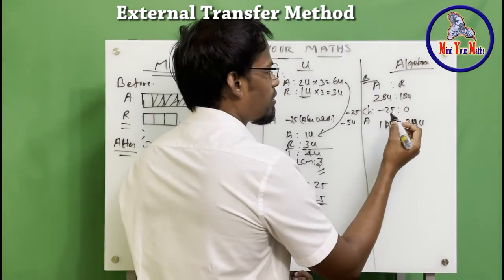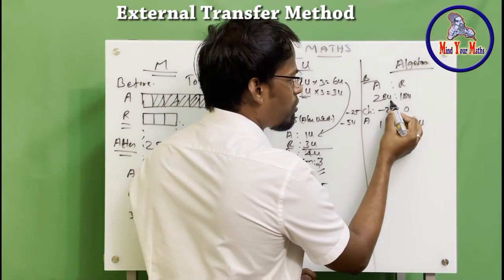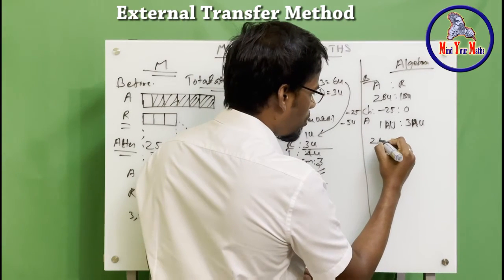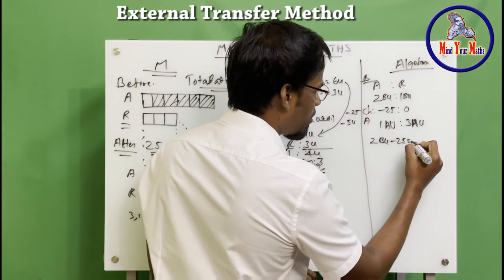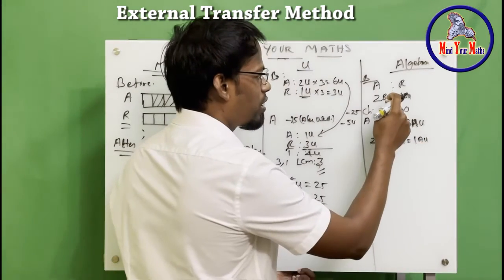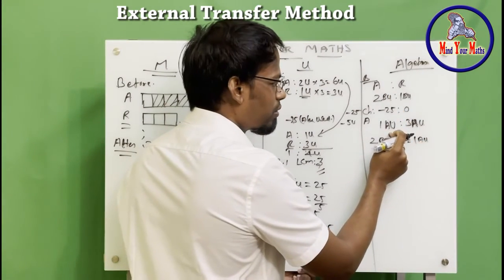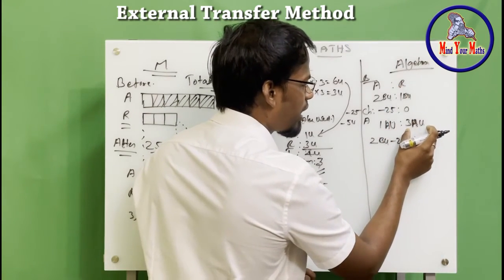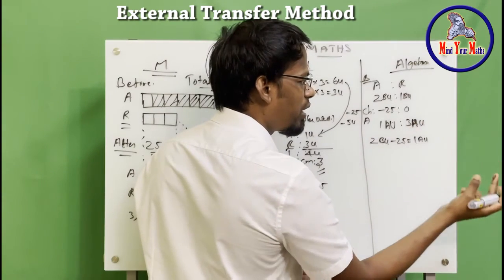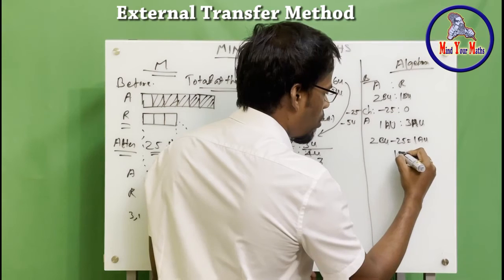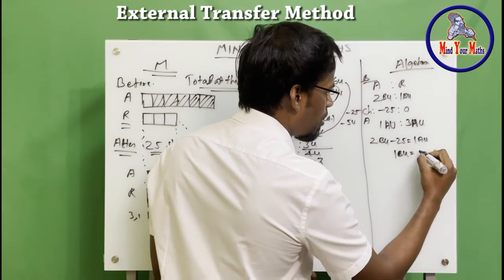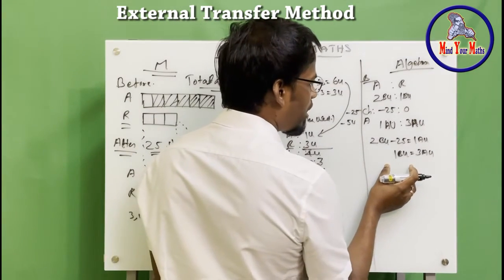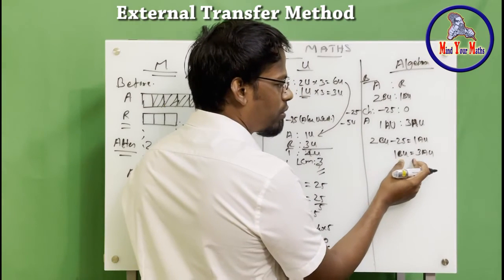Okay, so now let's see here. 2 BU minus 25, he got 1 after unit, right? So 2 BU minus 25 equals 1 after unit. That's what as per this side of the ratio. Now on the right side of the ratio, which is Ravi's ratio, what did it become? 1 BU is equal to 3 AU, because there was no change, right? 1 BU equals 3 AU. Got it?